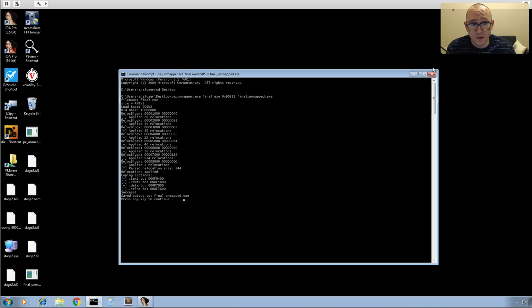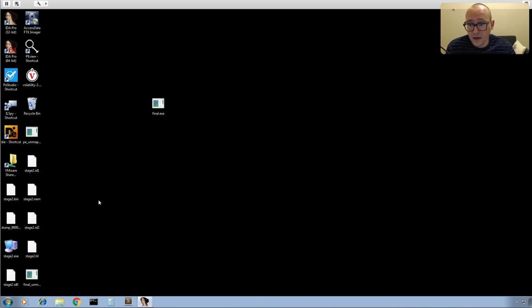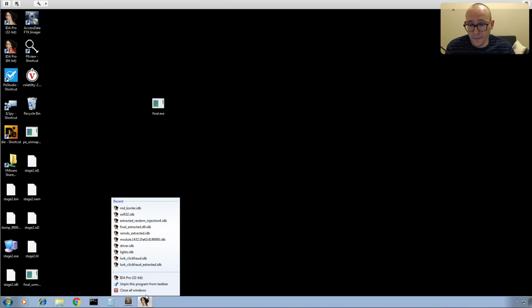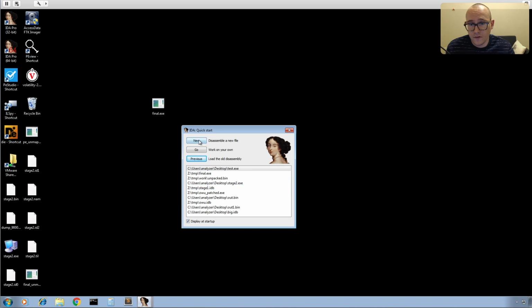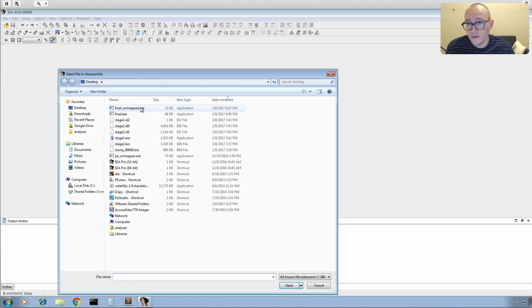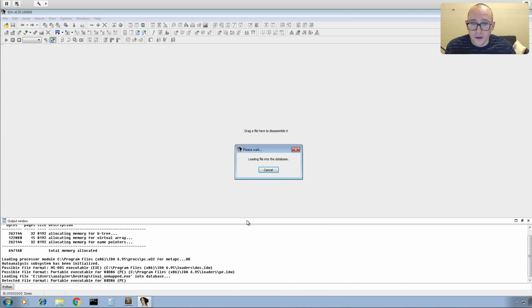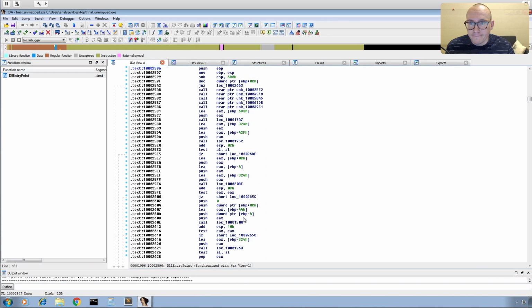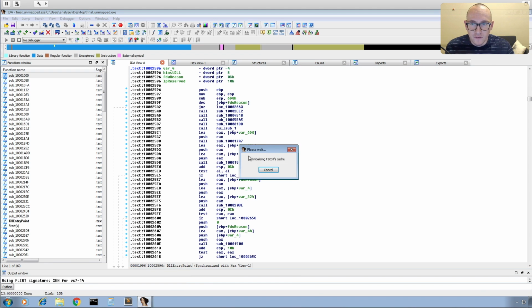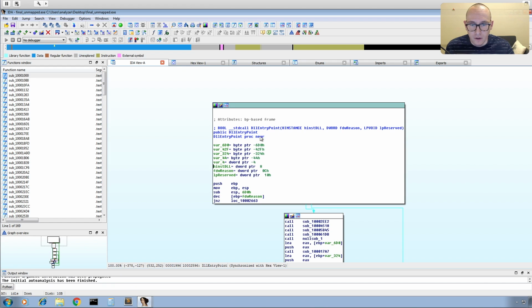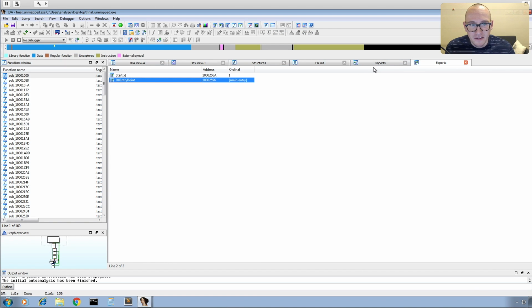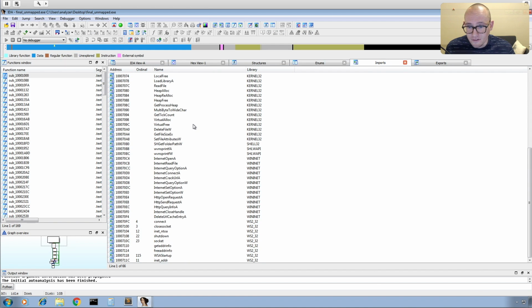So this means it probably was mapped. Let's take a look at final unmapped in IDA and see whether that's a valid PE and whether it's the payload. So let's open a new instance, final_unmapped.exe. Okay, load it up. No complaints, no errors. Oh, it's a DLL. Obviously, it's a DLL. So we have a DLL, exports, imports. All the imports are good.